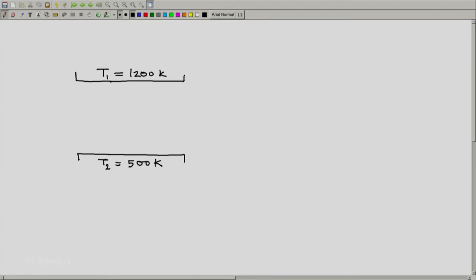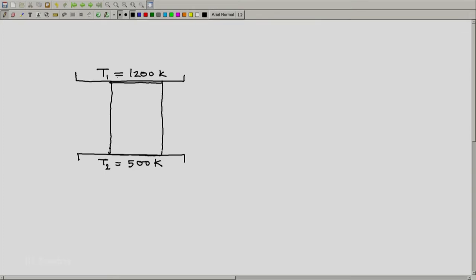And there is some system, it could be a solid metallic block or something else which connects these two. Actually in principle no connection is really needed because you could consider this reservoir to be our sun, something like 5000 odd Kelvin. This reservoir could be earth at something like 300 Kelvin. And the energy is transferred as heat by the process of thermal radiation. So the intervening space happens to be our system. So this is the so-called conductor. And let us say that conductor itself or that intervening space is our system.